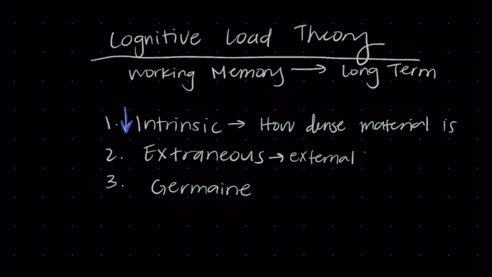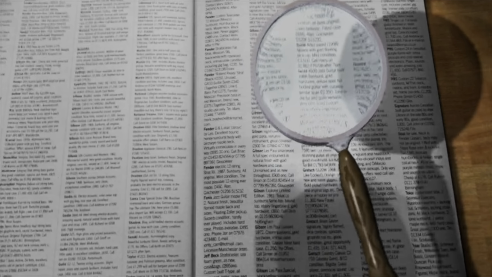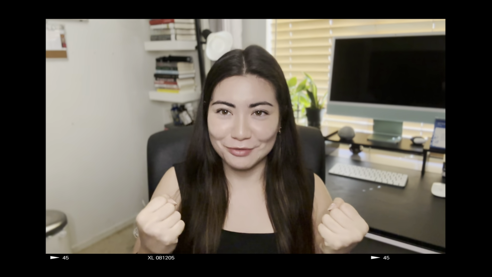These are external factors that might affect the way that you retain this information. Some examples of this are basically the way that you're able to take in the information. Maybe the lecturer or whoever is teaching you the material has a weird accent, or there's a language barrier, or you're not able to read the little fine print on the lectures because sometimes it's super duper small and you're just struggling there. You're like, I have my glasses, I just can't read that. Any way that affects the way that you're able to take in information is going to be part of the extraneous cognitive load. So as you probably guessed, you really want to minimize the intrinsic and the extraneous cognitive load.